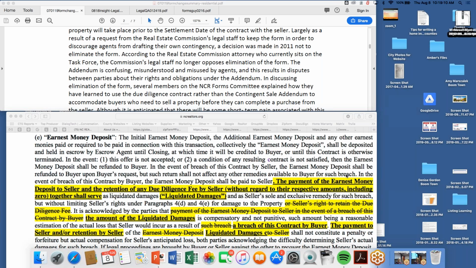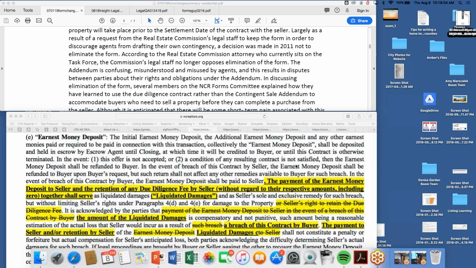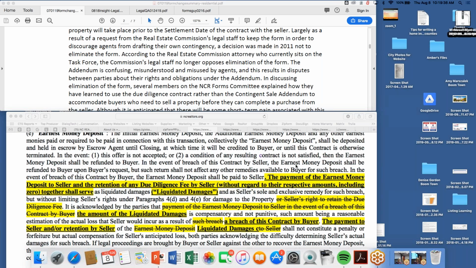There had been litigation started, and what the ABA and the association wanted to do is quash that type of litigation and say, whatever you decide is earnest money is earnest money. Whatever you decide is due diligence is due diligence. Just because you chose zero doesn't mean that you can go back out and ask for something different now, like a month of mortgage payments or whatever. They're saying that's all that you can go after. Yes. Right after that liquidated damages here, it says, and as seller's sole and exclusive remedy for such breach. So that's it. Thank you.